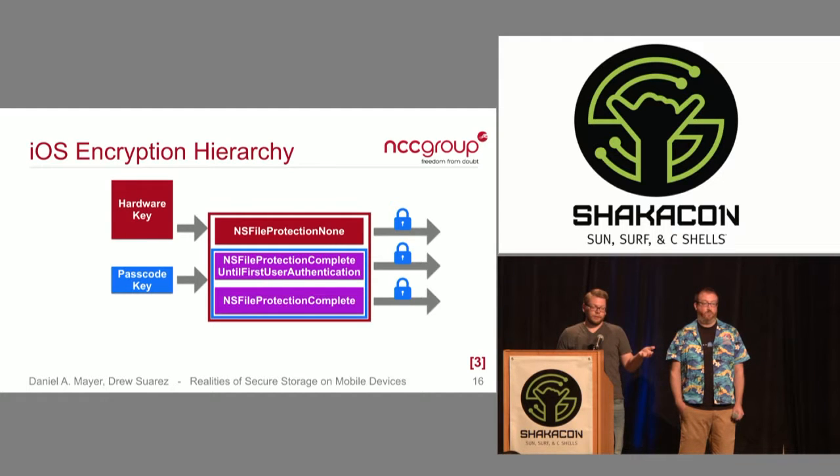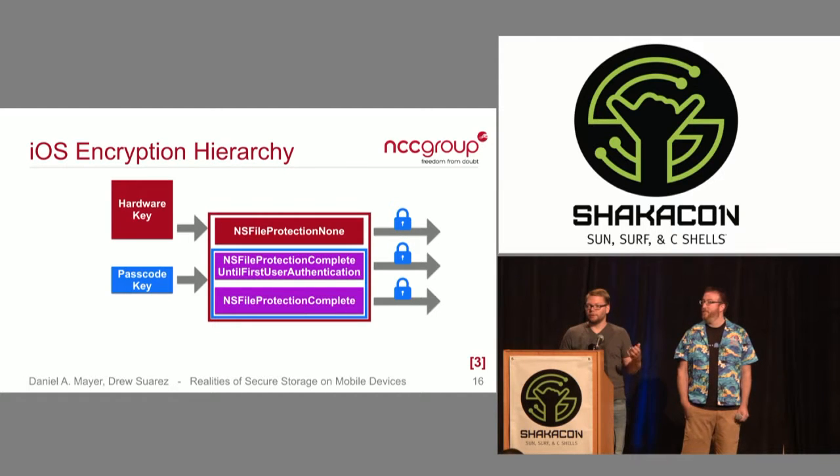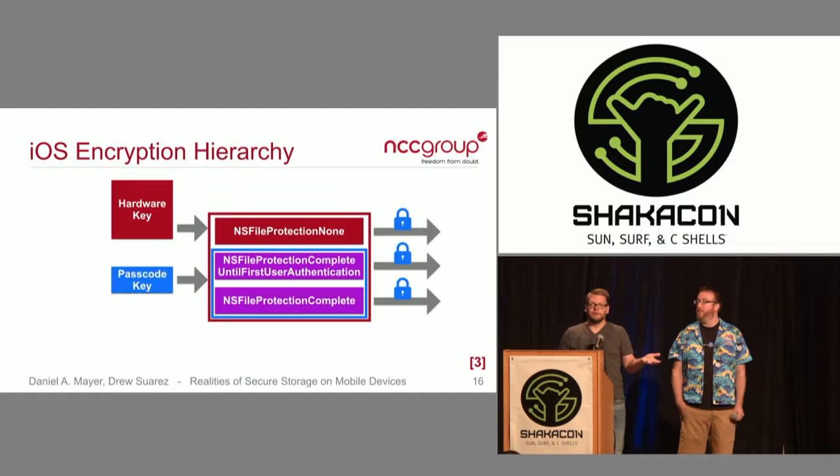And then the second one is the one which is wiped from memory every time you lock your phone. So that's a much stronger protection, because if your phone is locked and somebody gets it, that key is not available to them, and they will not get to data which is encrypted under this. So these are the three main categories which iOS has and that you can choose from as a developer when you implement things.